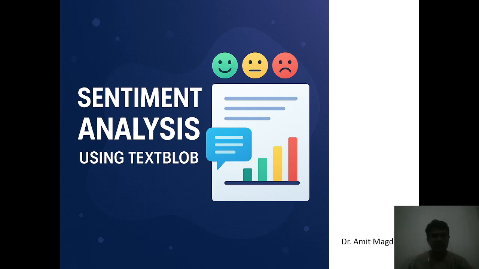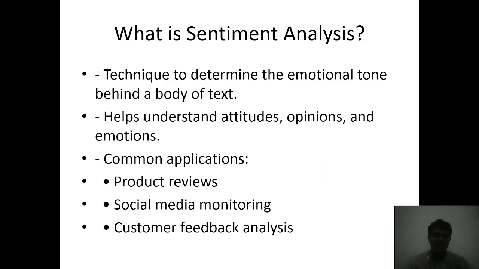Today in this lecture we are going to see sentiment analysis using TextBlob. So TextBlob is a library which can be used for sentiment analysis. First we will see what sentiment analysis is. It is a technique to determine the emotional tone behind the body of a text. If you have a sentence, it will determine whether it is a positive sentence or a negative sentence.